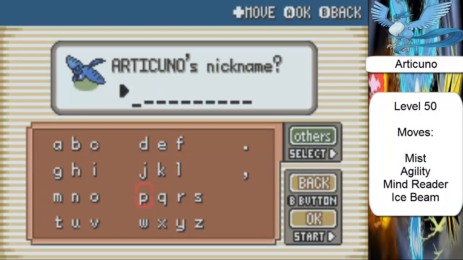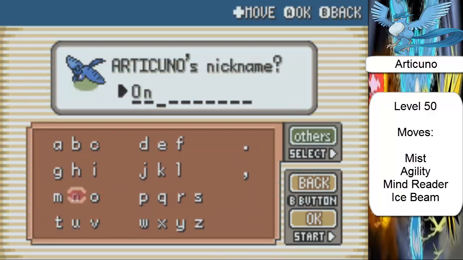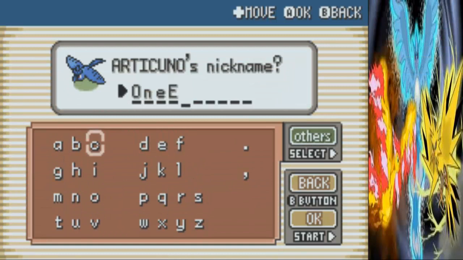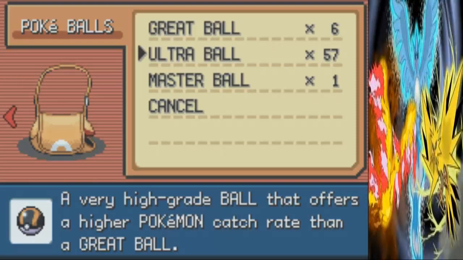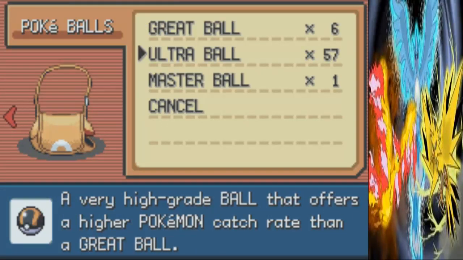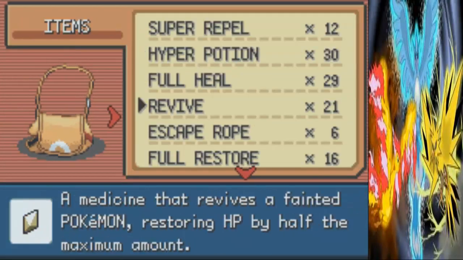Okay, let's see. I'm gonna call you One Easy. That seems legitimate. No, this is all my best, based on whether it's easy or hard, and I'll tell you how many. I had to restart the battle because I wanted to try something. To get the picture, I used one Great Ball and two Ultra Balls. That's not easy. So easy. Just escape them to get out of here.